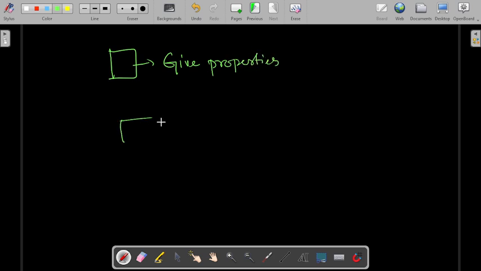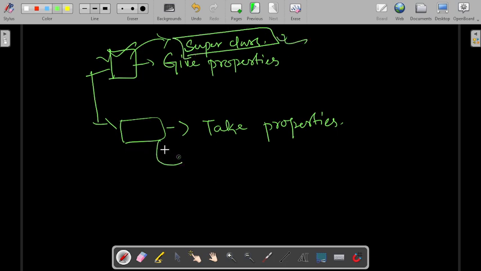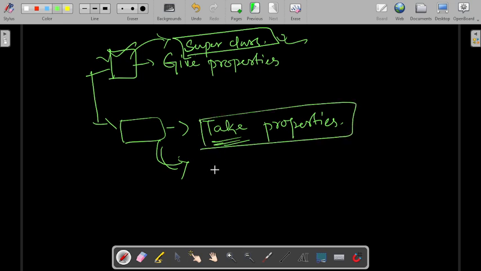The class which is giving the property is called parent class or superclass. And the class which takes the property is called subclass.